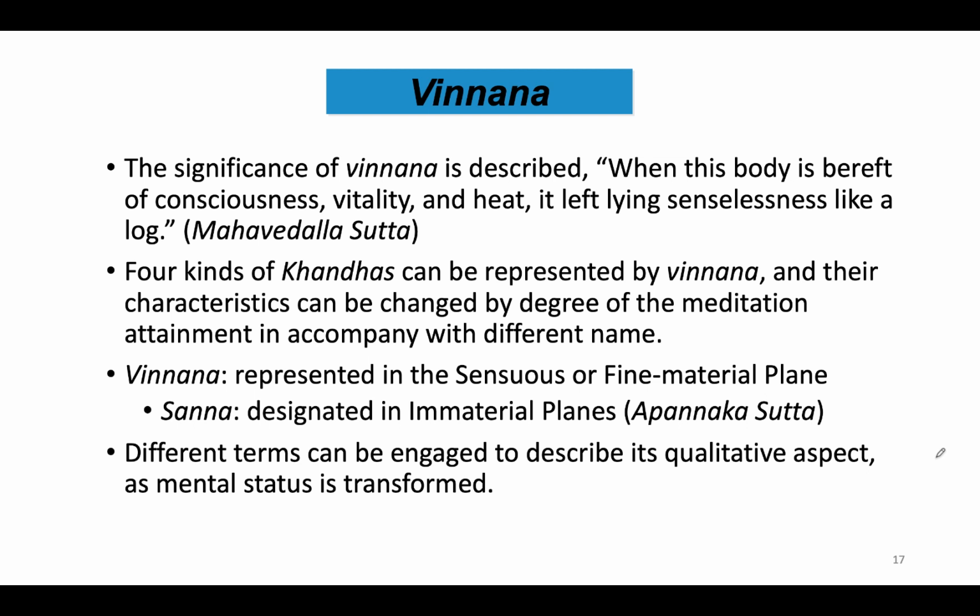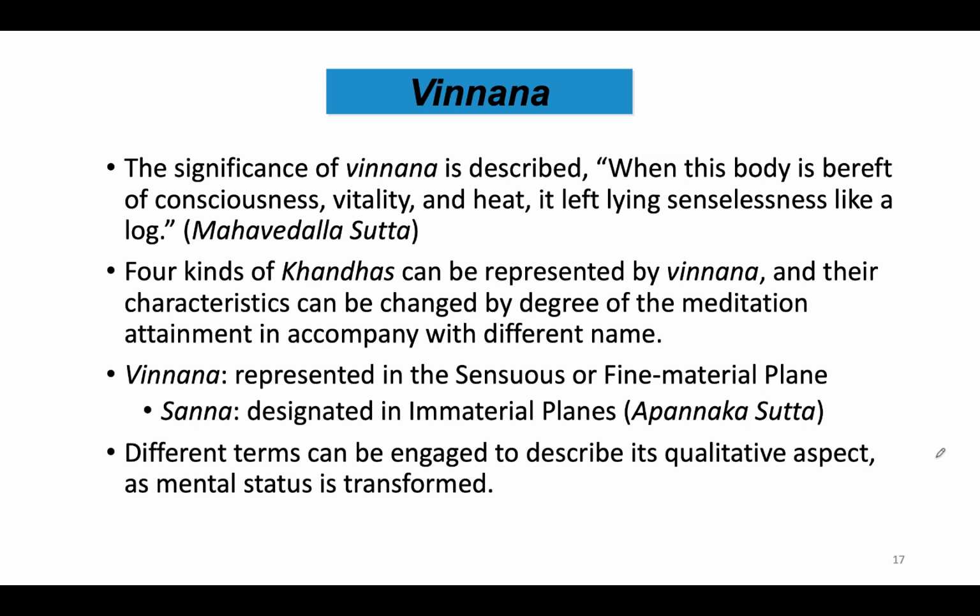The 4 kinds of Khandha can be represented by Vinnana, and their characteristics can be changed by the degree of meditation attainment, in company with a different name. So Vinnana is represented in the sensuous and fine material plane, but this mental faculty can be called sanya in the immaterial plane.